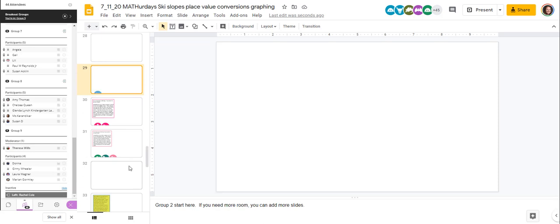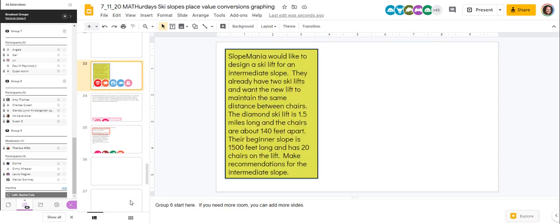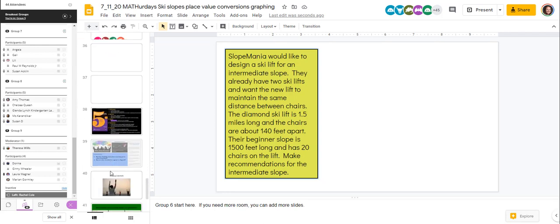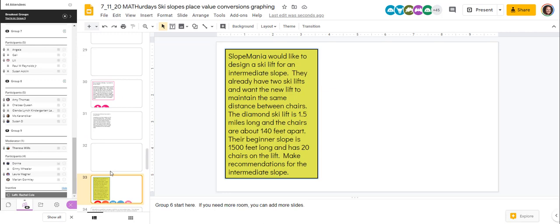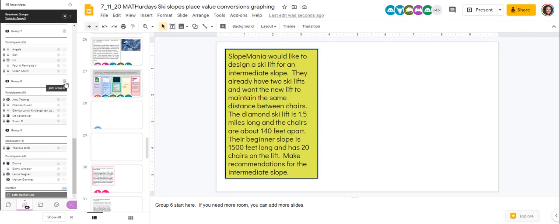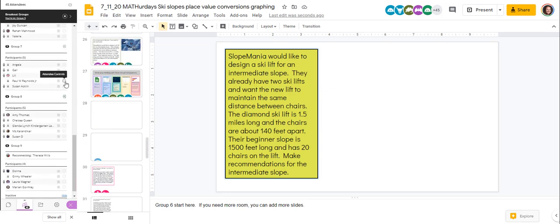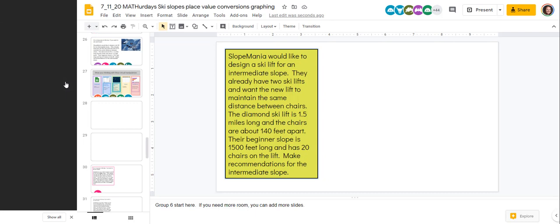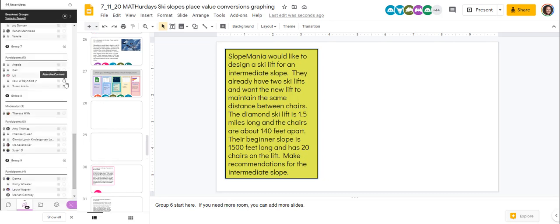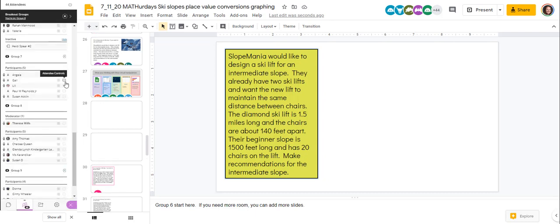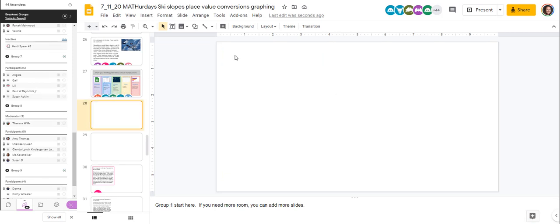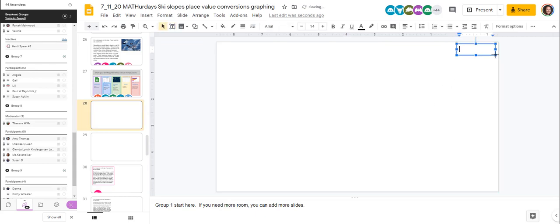Hold on. What I'm going to do is copy the problem and drop it onto the slide so that I don't have to keep going back and forth. It's always hard for me to toggle back and forth between the slides. Yeah, me too. Okay, back to 36. I don't think we need to. We can just put in a text box on the sides. Okay. Well, I did a 36 slide, so.